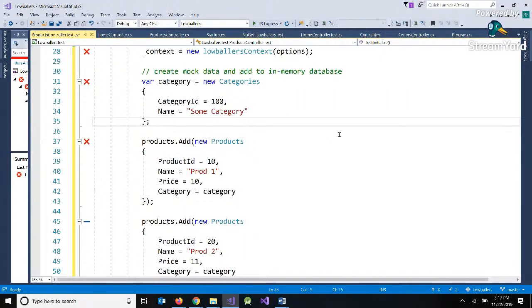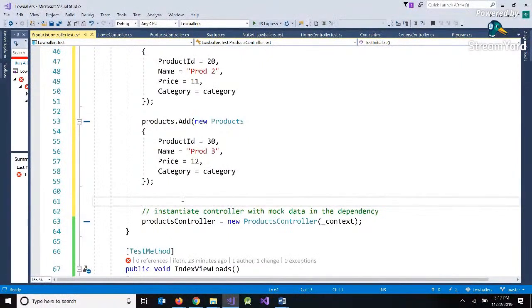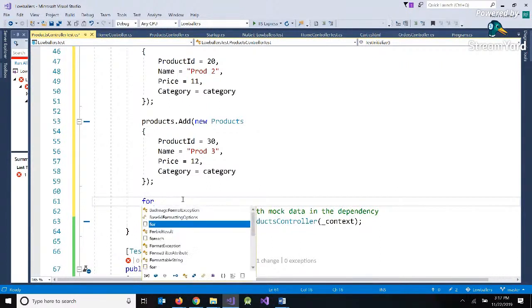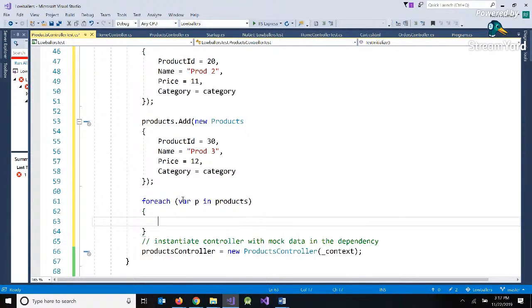So now we want to add these products to our context and call save changes. We're not saving them to SQL Server, we're saving them to our in-memory database. So we can call context.product.add.